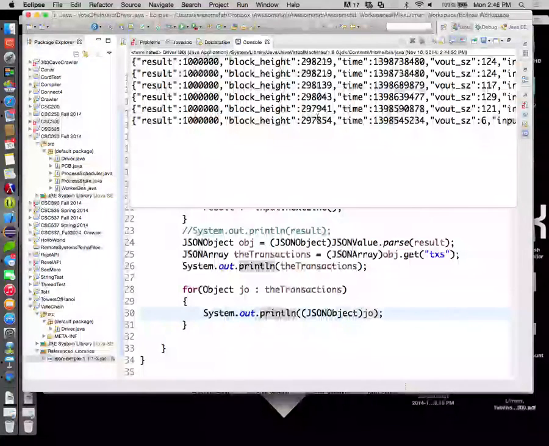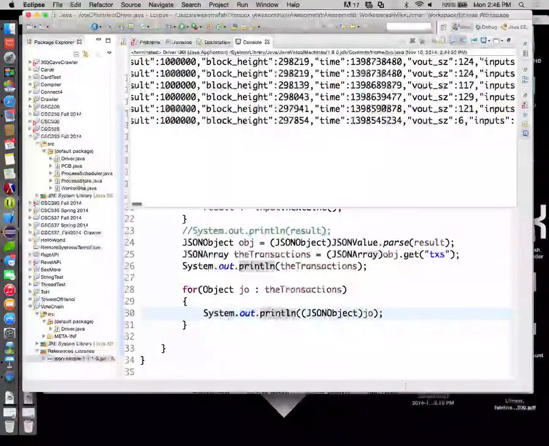Block height. This is actually an interesting thing. Block height tells us where in the entire blockchain this particular block that this transaction came from lives. Not really going to be beneficial to us because there's no guarantee that all the votes are going to be within a single block, but more just informational. That's what block height is.